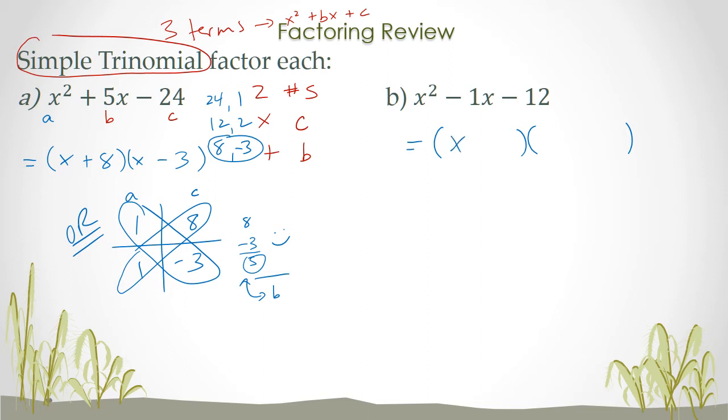Well, I know for sure that's going to be x and x. And hopefully you are thinking that it involves a 3 and a 4. I got to get negative 1, which means the larger number is going to be negative. So negative 4, positive 3. Remember, you can always double check these by flexing your FOIL skills and make sure you get the original equation or expression back.